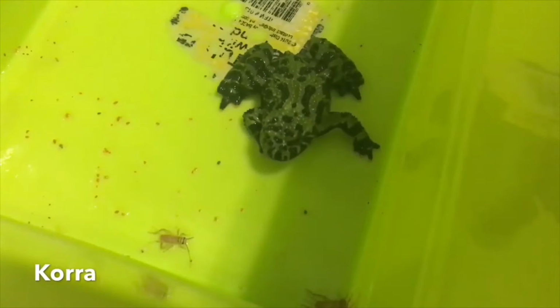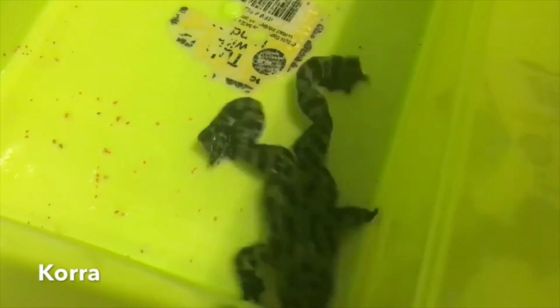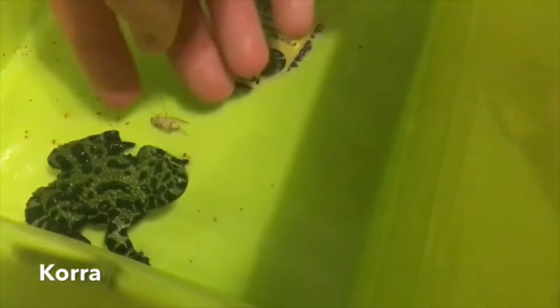But if you have a full-grown fire-bellied toad like I do, you can offer all kinds of different appropriately sized foods. My frogs have a great feeding response to dubia nymphs, so like the little baby dubia roaches. They also have a good feeding response to mealworms and waxworms. Hornworms are also great to offer, but you have to make sure that they're not the really big ones that are going to be bigger than your frog. You're going to want to offer them right after they've hatched out of the egg and grown for a couple days. At this point they'll be really tiny, and that's a perfect size to offer to your fire-bellied toad. As long as the insects that you're offering are not wider than the space between your frog's eyes, you're good to go.